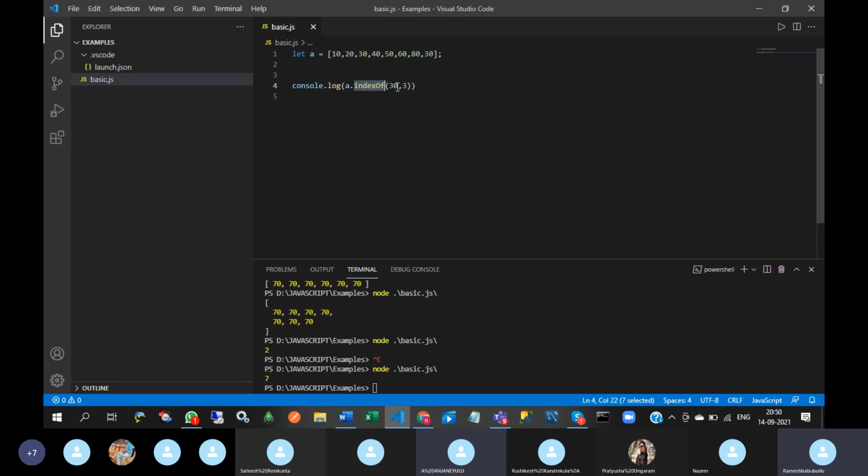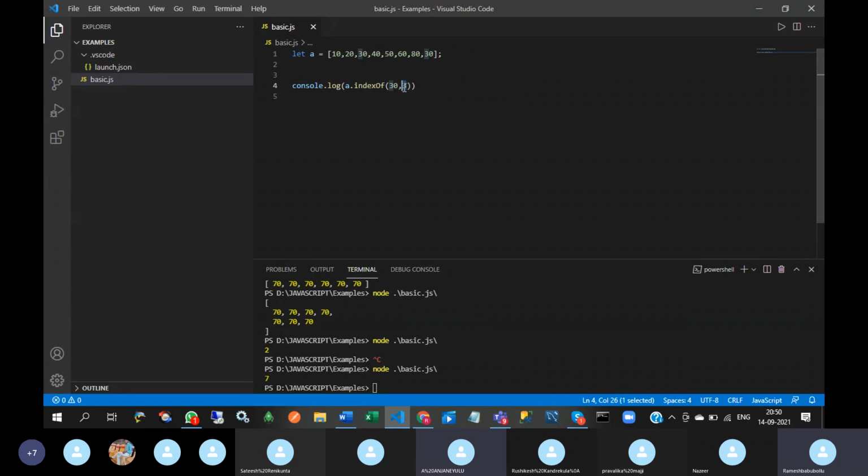If you pass only a single parameter, fine. If you pass multiple parameters, that means 2 parameters, then the first parameter indicates the searching element and the second parameter indicates the position. So the search needs to start only from this position.